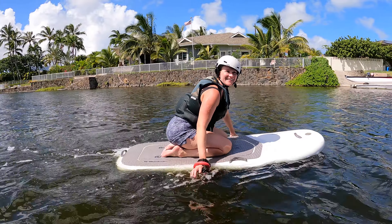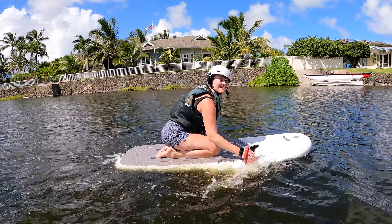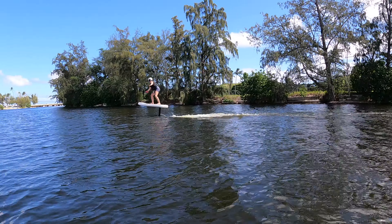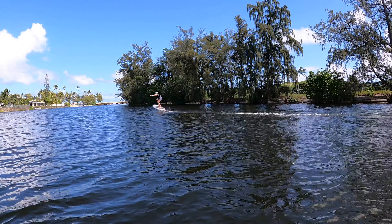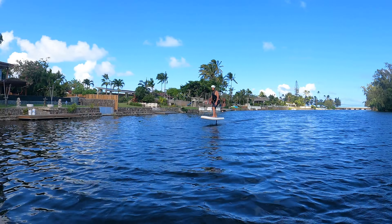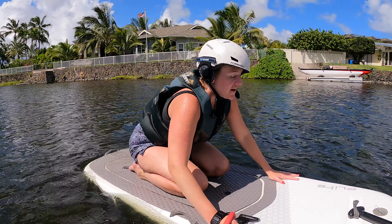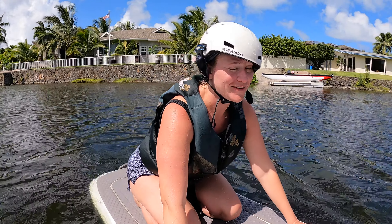What do you think — easier than you thought or harder than you thought it was going to be? It really does take a lot of skill and coordination — you're thinking about so many different things at the same time. Then you were like, these two uncoordinated guys can do it, so it's got to be easy, right? And I was so sore after the first day — like pulling yourself up, and this leg specifically, how sore it was.